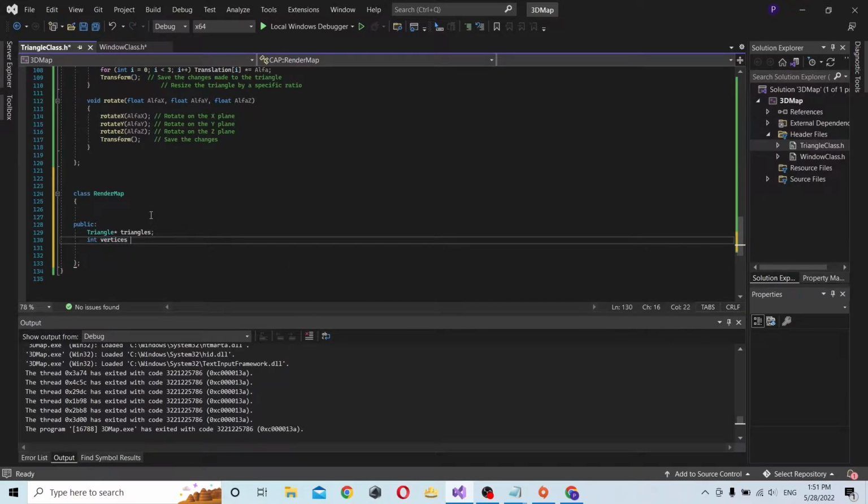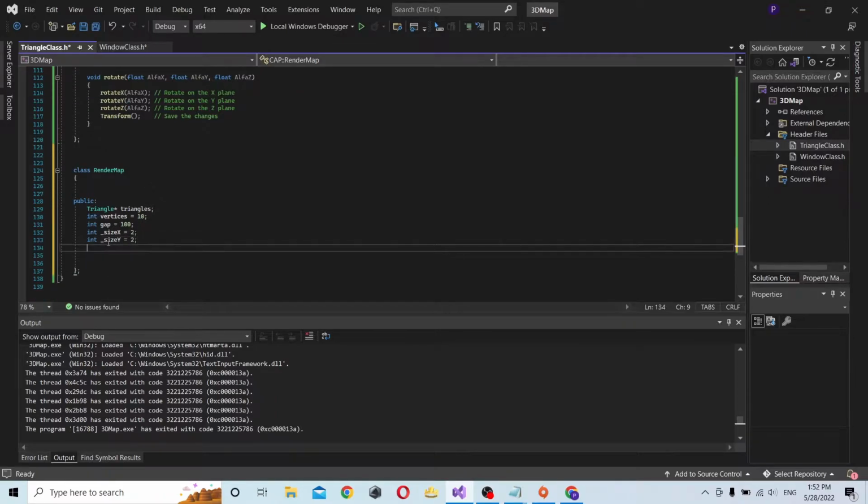Vertices, so you can keep track of how many triangles we have. Int cap, gonna say the size of the triangle just for now. Int size x in case we need it, and size y in case we need it.